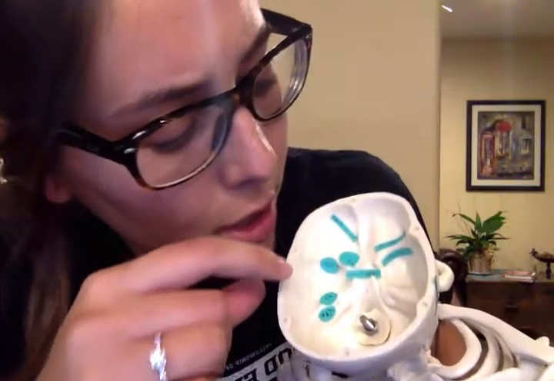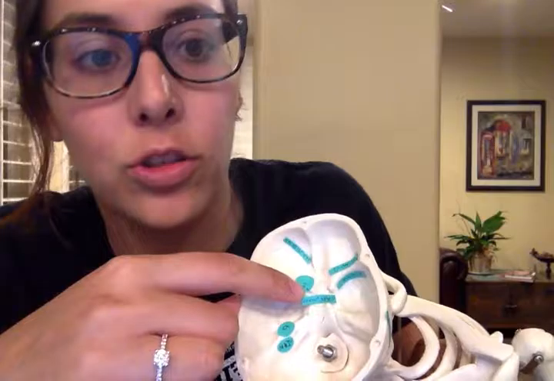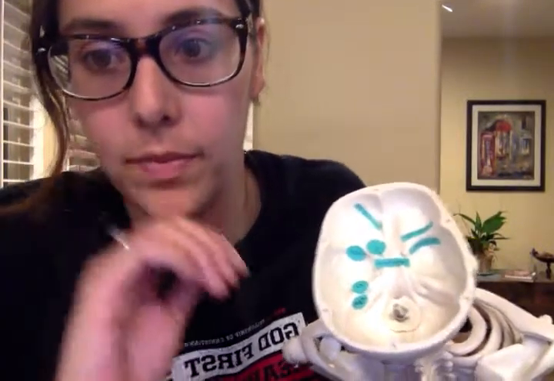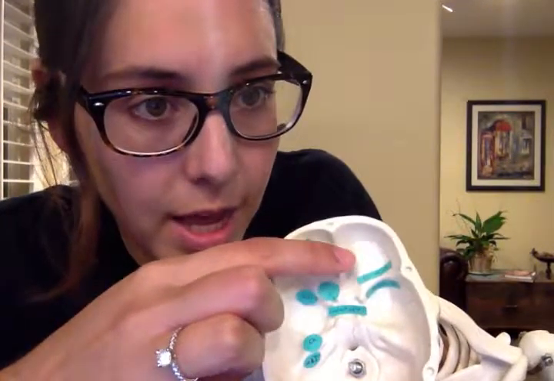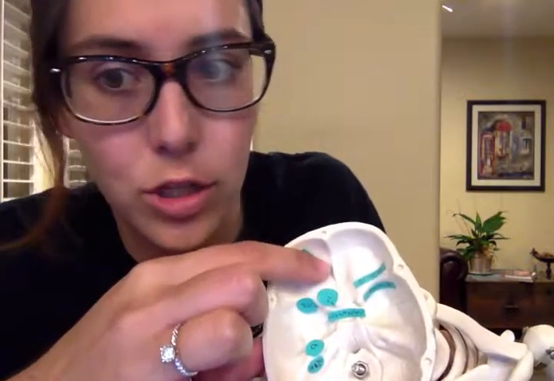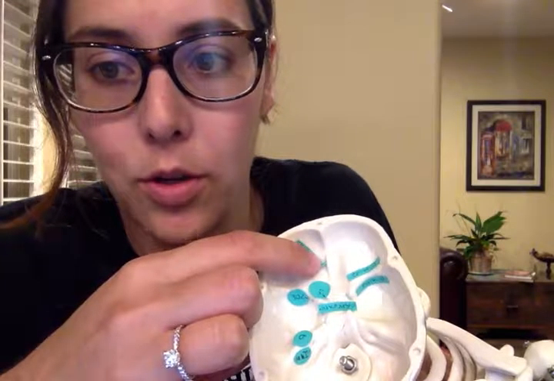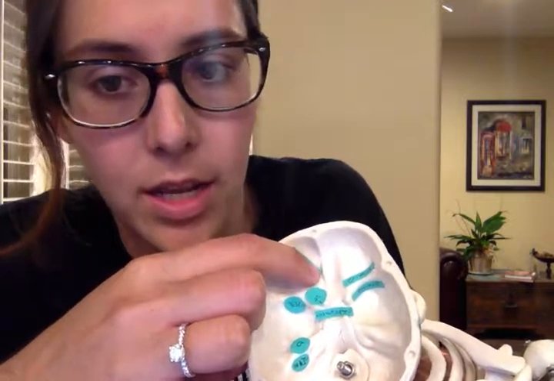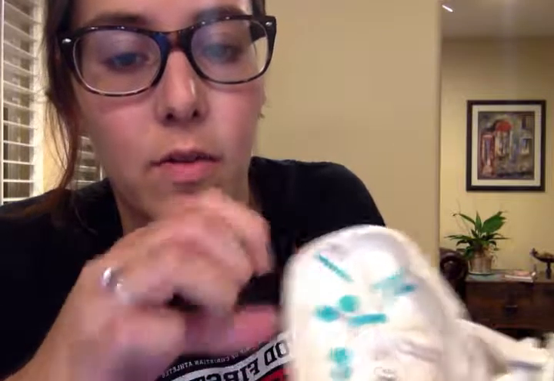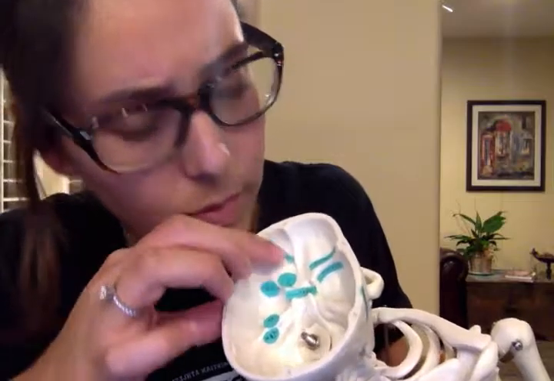And I forgot to mention for the optic canal, cranial nerve 2 passes through there. Moving on to the ethmoid, we have the crista galli right here, this ridge, and that's the point of attachment for the outermost covering of the brain. And the cribriform plate is right next to that. The holes allow filaments of olfactory nerves to pass from smell receptors to the brain.